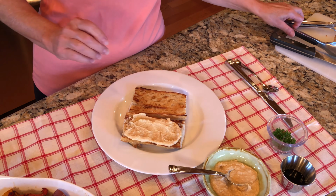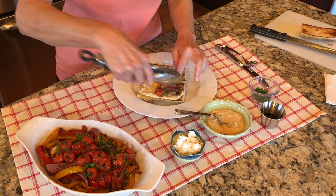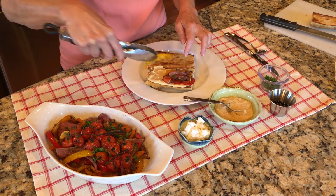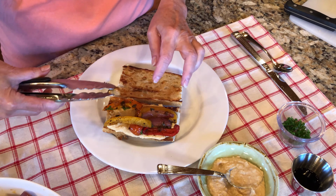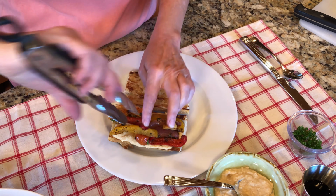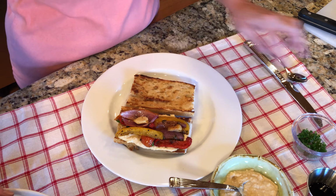And then I'm going to take, I'm already drooling. This is incredible. I'm going to take some of the peppers and the onions. Ooh, there's a tomato too. And just layer it in here like so. You know, I want to just load it up, but honestly, I think you have to worry about if it fits in your mouth. Here's one of my garlics. I'm gonna put, let's see, what color do I want? I want a red one. And then maybe a little more onion, of course. And one more garlic. I'm the garlic queen, right?